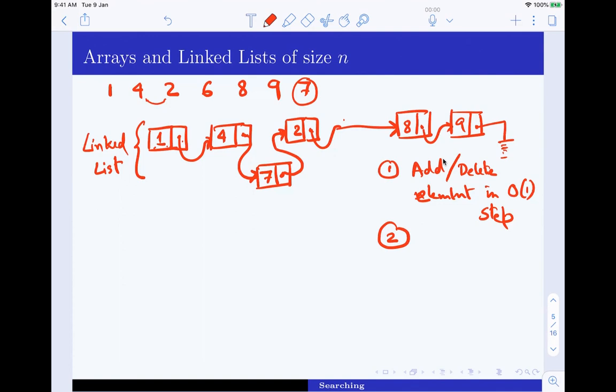So to reach the 4th number you have to traverse the linked list from the start along 4 different places, right? So in other words, if you have to access the ith number, in the worst case you will require i steps. Not worst case, actually you will always require i steps.